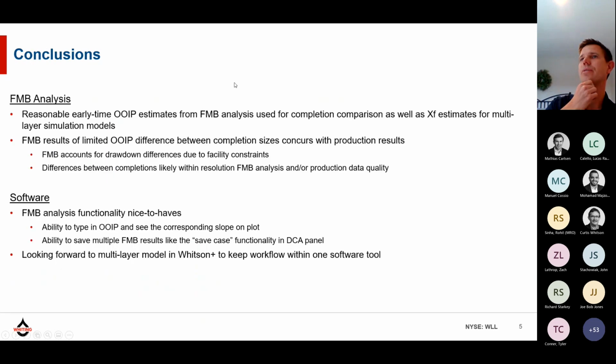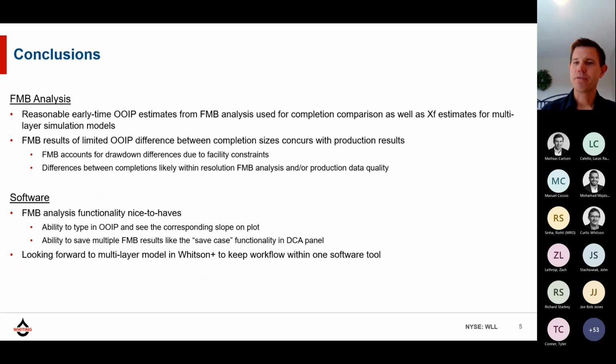So in conclusion, I feel like I'm getting fairly reasonable early time OIP estimates from this analysis. So that was good. Good job, Cimerex, on coming up with this. I think you have a winner, at least for us. Again, in my mind, this was a pretty easy place to apply it, so I was hoping it would give me some good results, and I think it did.